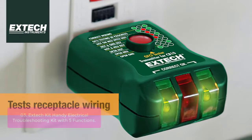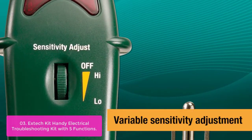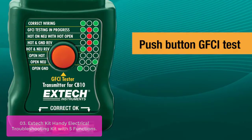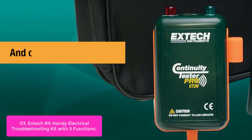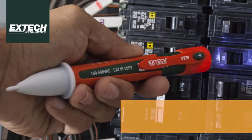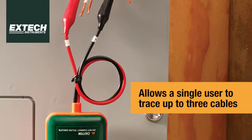List number 3: X-TEC Kit Handy Electrical Troubleshooting Kit with 5 Functions. The X-TEC Circuit Breaker Finder Kit is a great value complete CB10 Electrical Troubleshooting Kit. The Circuit Breaker Finder has an adjustable sensitivity setting to quickly locate and identify circuit breakers, grounded and polarized receptacles, and fuses. A push-button test button allows easy testing of all grounded or polarized receptacles in one location. Also includes a 110VAC voltage detector/flashlight that can be tested with a push-button circuit breaker button located on the handle of the tool.